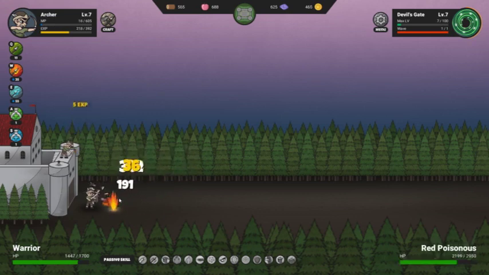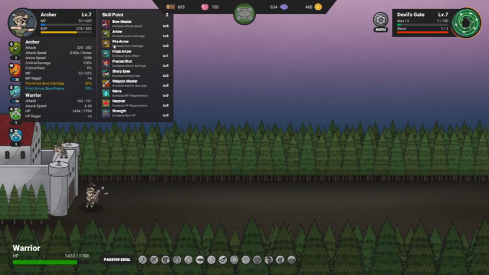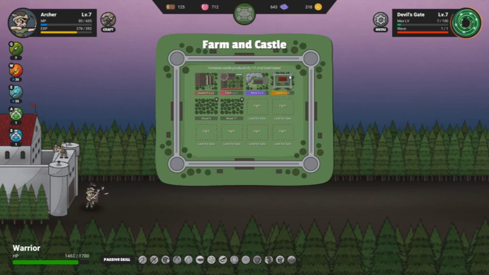Yeah, it looks like you can kind of stack it a little bit. Huh. Interesting. Let's upgrade our fire damage. I kind of like that, even though I'm out of mana now. Upgrade castle. Can I upgrade this too?